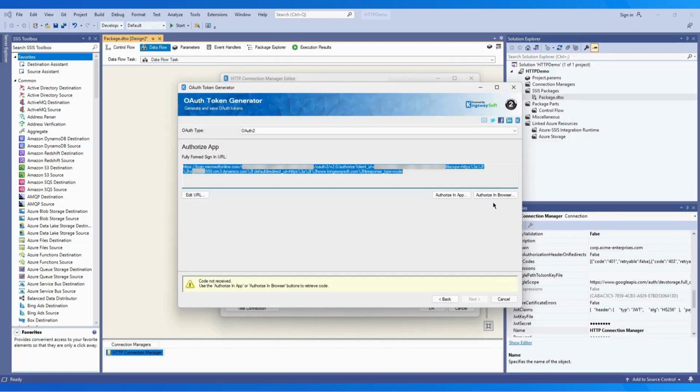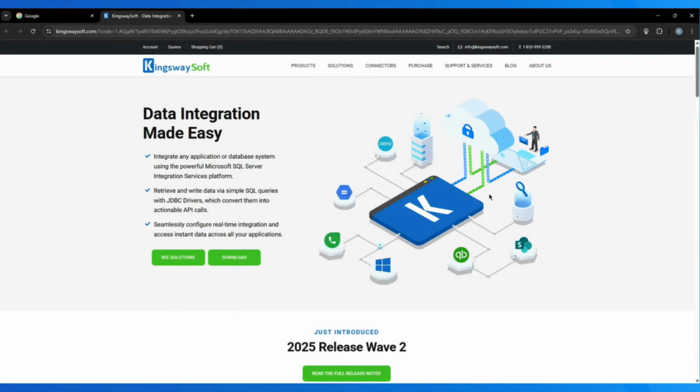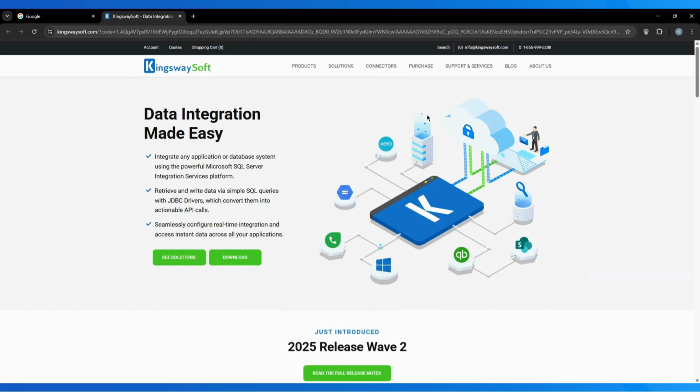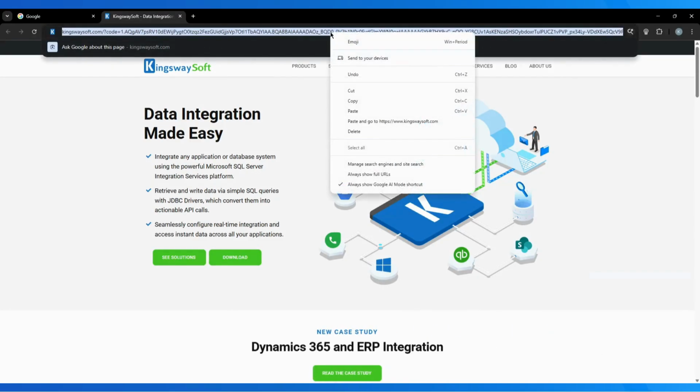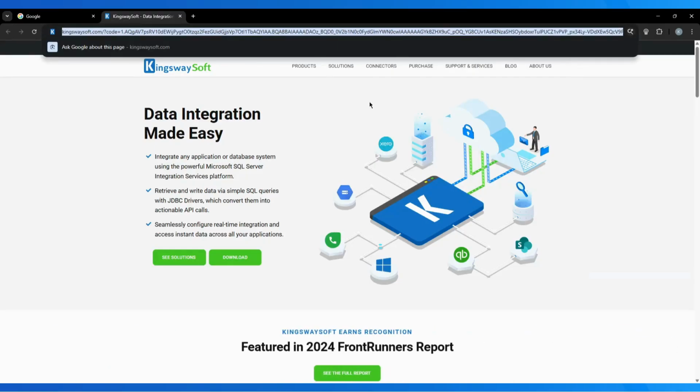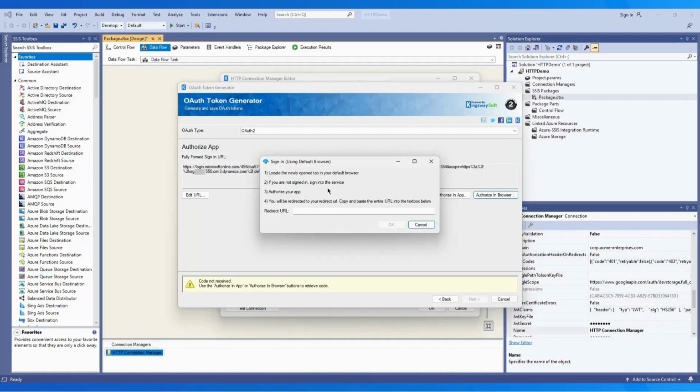We can authorize within the app by launching the browser in the Token Generator window or within the default browser you have set in Windows settings. Within the App option has the benefit of automatically getting the code parameter from the redirect URI. For Authorize in Browser, you would need to paste the redirected URI into the pop-up window. In our example for the service, after the authorization step, we can copy and paste the entire redirected URL. This will take us to the Request Tokens page where some additional details can be provided.